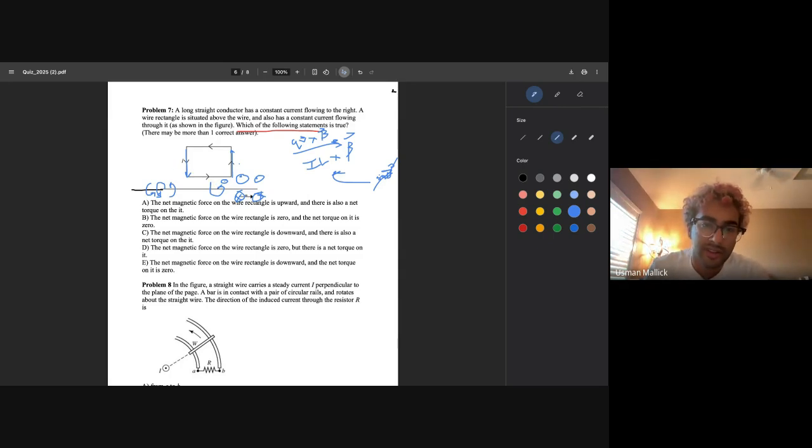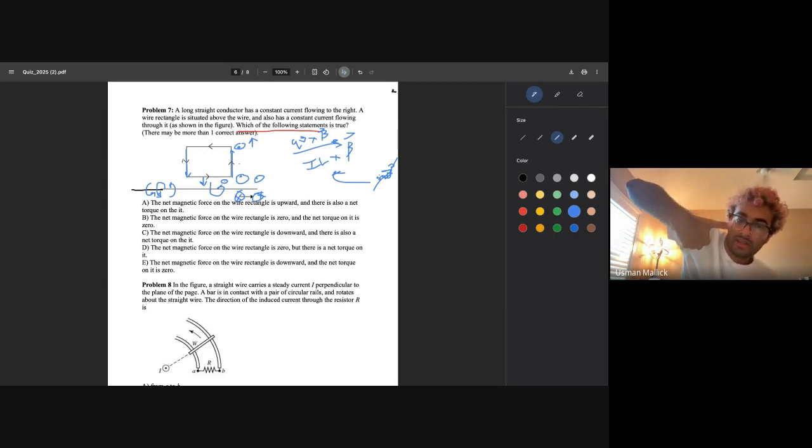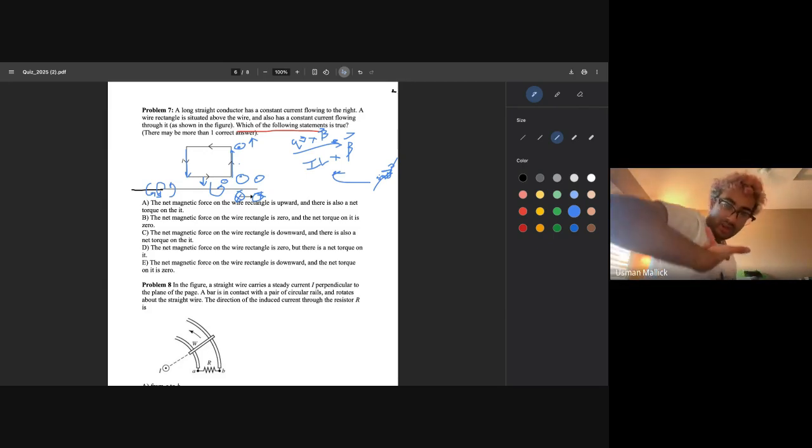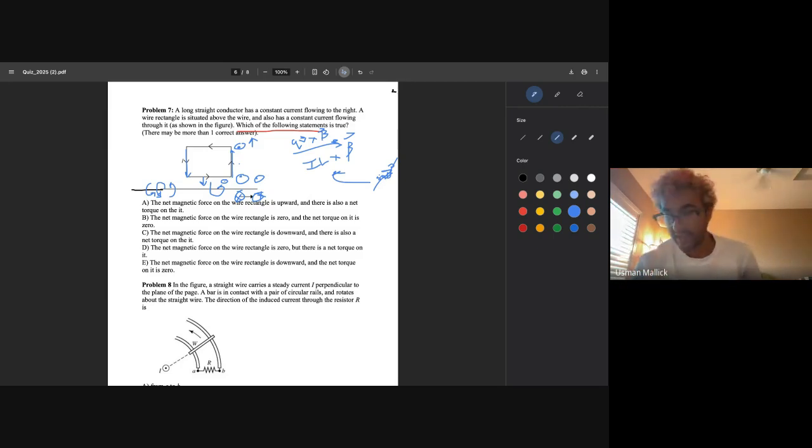So if we have our velocity going this way, our field going out, then we're going to have a force pointing down on this. And this makes sense because it's not doing any work on the system. So this is going to be pulling down. And this one is going to be pulling up. If we have our velocity going this way and our field going this way, then our finger is going to be going up here. So it's going to be pointing up. Wow, that looked really insane.